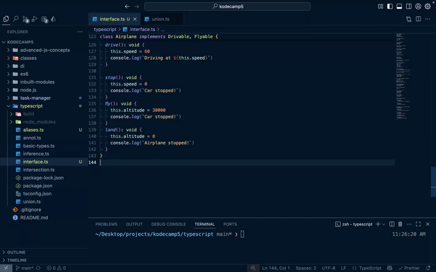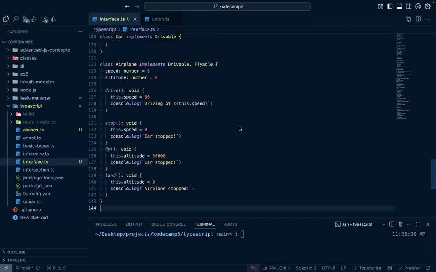Oh, yeah, you can do something like that if you wish to. But in classes, unions and intersections are basically things we use in type aliases. So we hardly use them in interfaces, that is, in classes implementing interfaces.